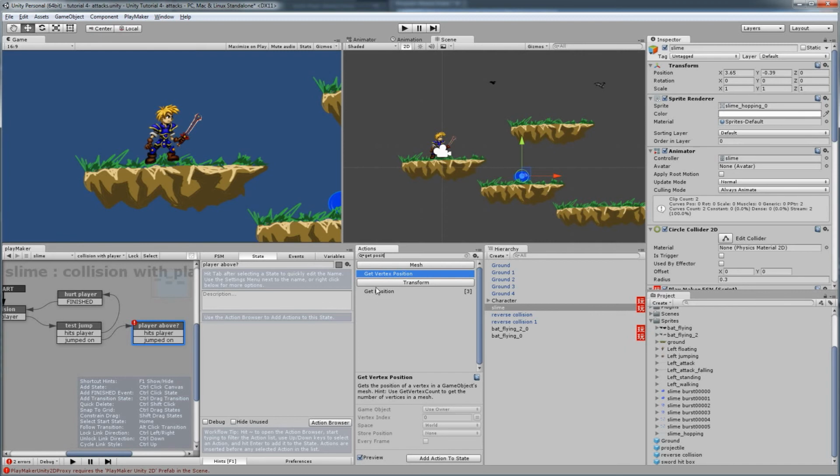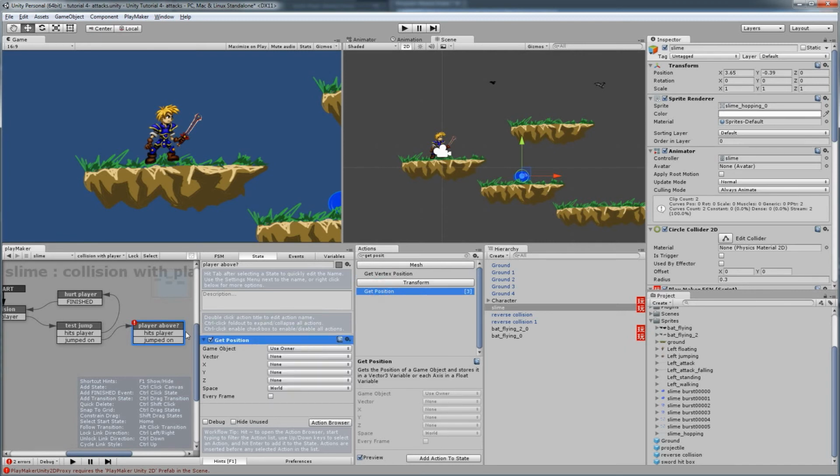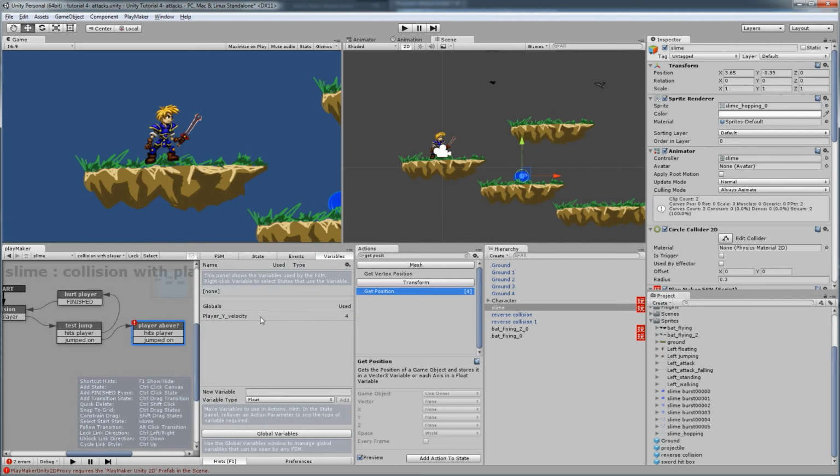get position. We're going to get the position of the slime and the position of the character. We don't have any variables to drop in there yet besides a global, and we're not going to use that one, so we're going to make 2 more. So right now I have the global used 4 times, but let's pull up 2 more variables. I'm going to call this players y, and we're going to make a new one. So click here in the empty space and you can get a new one. And this will be called the slime y. So I have the players y and the slimes y. So I've created 2 float variables, so now I can test these together.